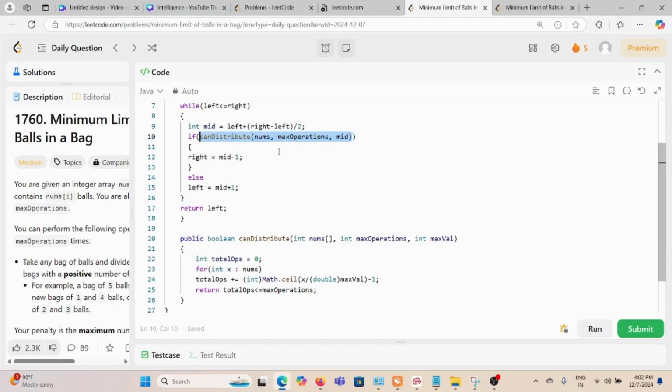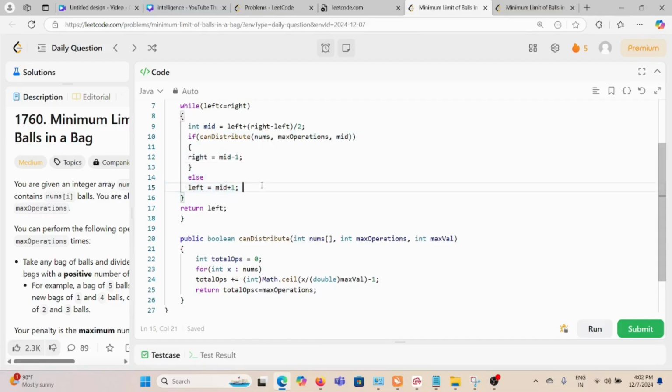If it returns true, that means with this mid value we can find an answer. But we are looking for a further smaller answer. So we update right equal to mid minus 1, because we got the answer for mid. Otherwise, if we are not able to distribute it, we have to increase the value of mid. That is why we make left equal to mid plus 1.